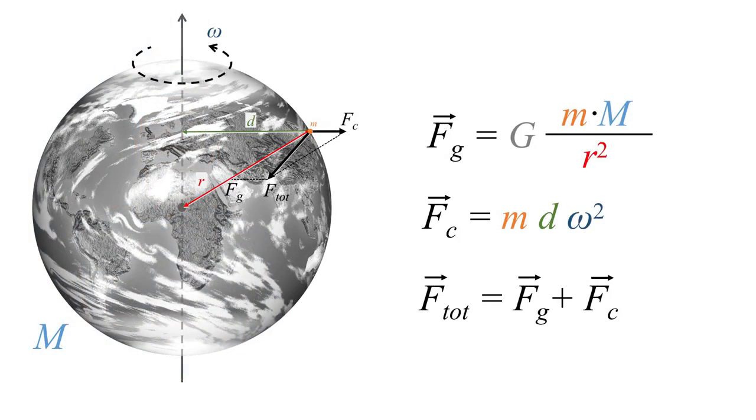Let me illustrate this a little bit. If we would drop an object from a height of 100 km above the Earth's surface, it would have a significant smaller gravity acceleration as an object being dropped at the surface of the Earth. But if we drop an object 1 meter above the surface, we can safely assume that the gravity acceleration is the same on the ground and 1 meter above.